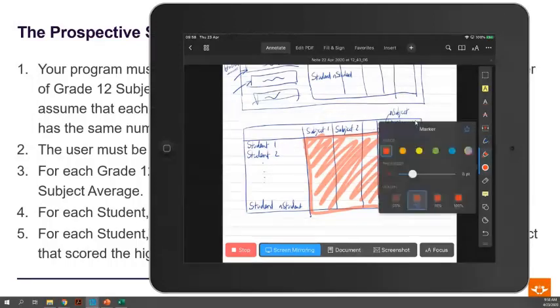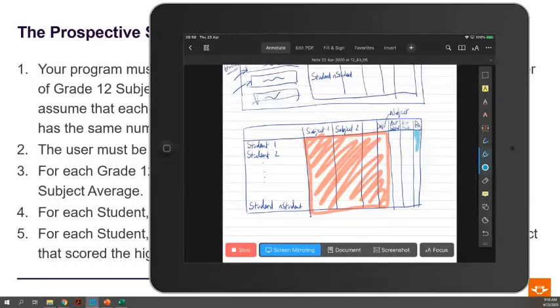And so when we do our highlighting, you can see that the rating goes into that space. The average mark goes into that space. And the best subject goes into that space. So you can see that I've planned out where exactly in my grid everything goes.